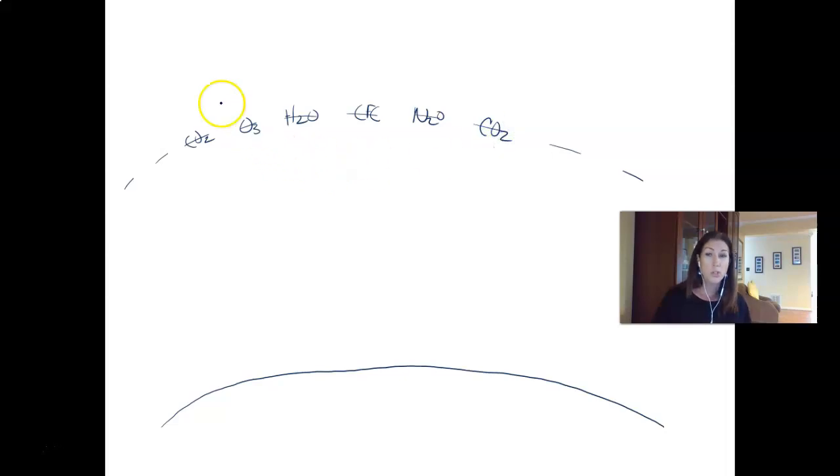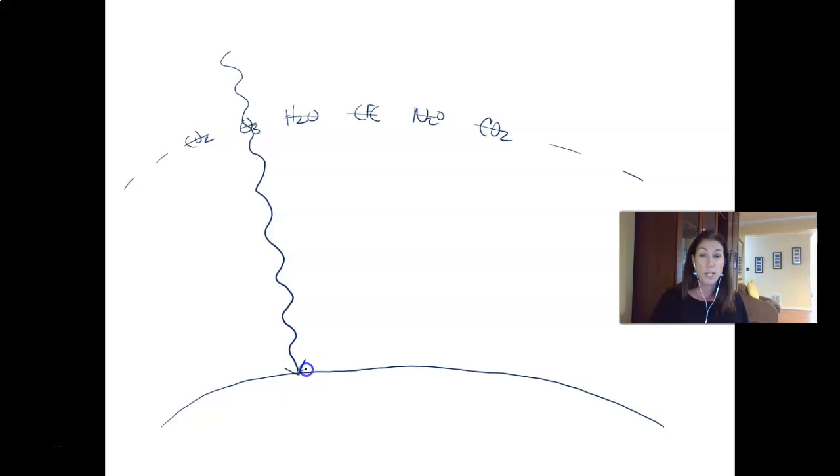Okay. So what happens is that wavelengths of energy are coming in from the sun. So we have light energy that's coming in from the sun of a particular wavelength. And the greenhouse gases do not interact with this wavelength of light coming in. Now, as I said, we can't absorb all of the energy from the sun. That would make us too hot. So we reflect some of the energy back.